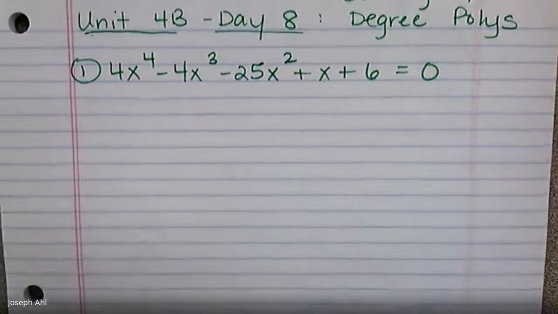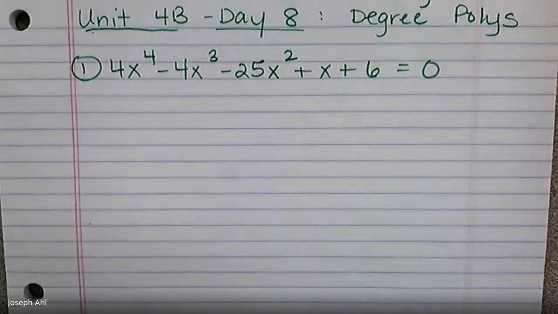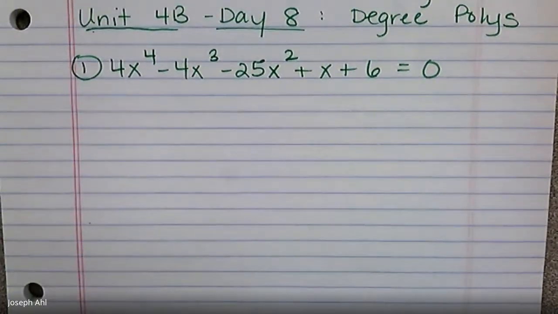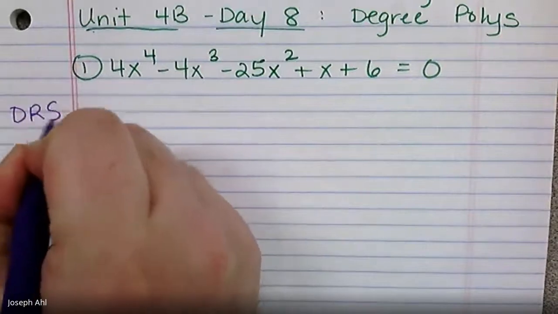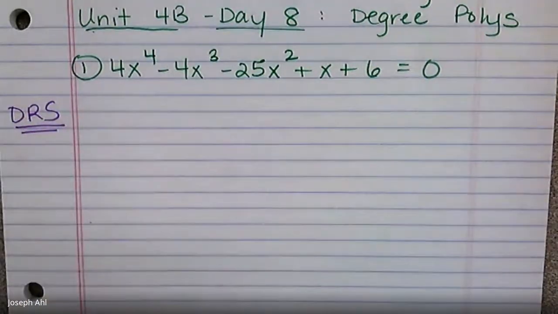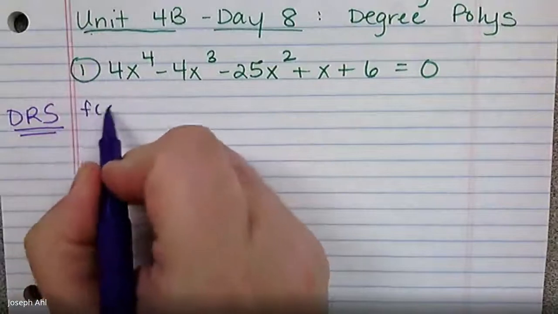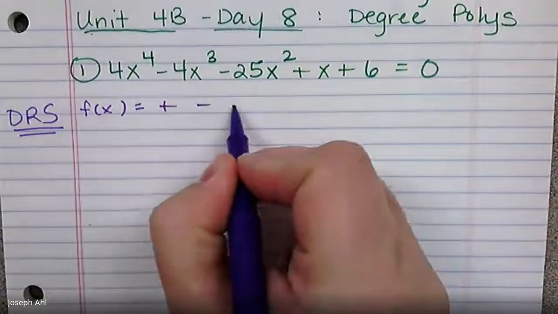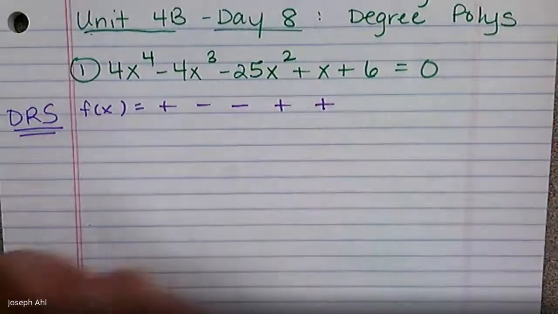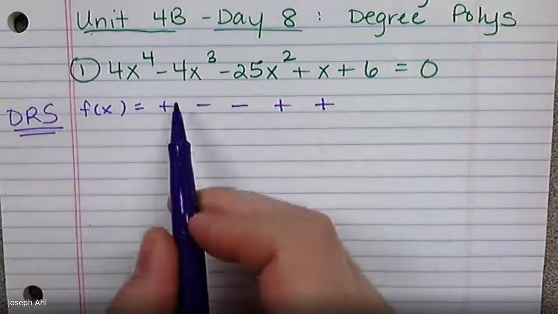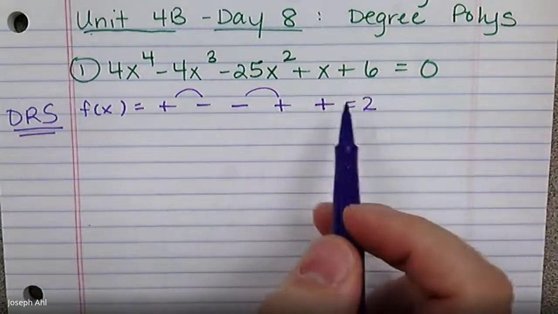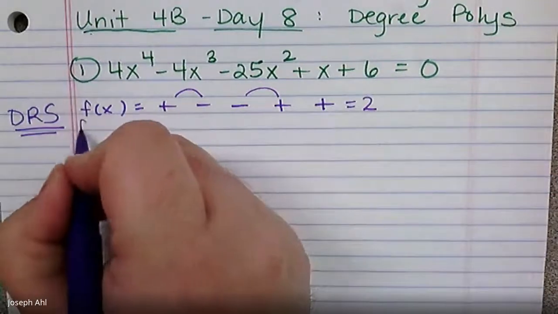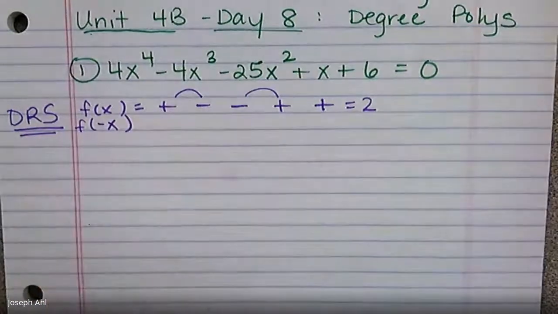But if you copy this down on a sheet of paper to get started with notes by hand today, we're going to jump right into it and get started with some Descartes' rule of signs and see what that tells us about the positive, negative, and complex possibilities here. So what would Descartes' rule of signs do? Well, for f of x here, we've got positive, negative, negative, positive, positive. So looking at the signs going across there, it changes once here and once here. And that 2, remember that represents the max number of positive roots that your polynomial can have.